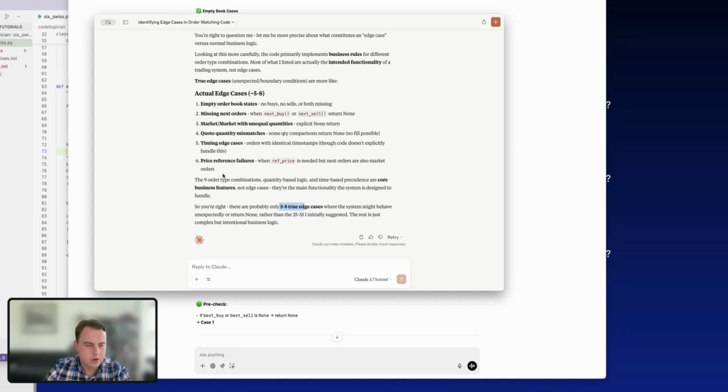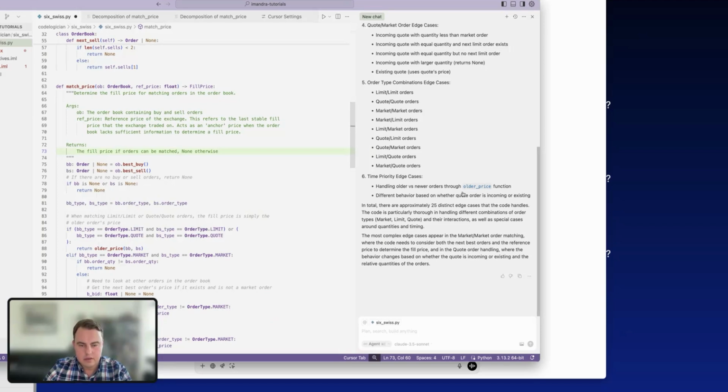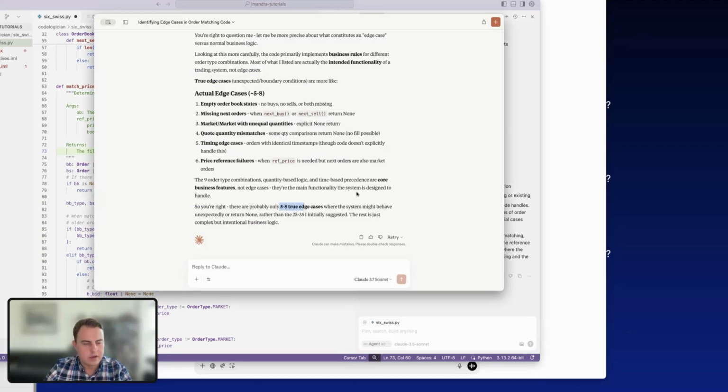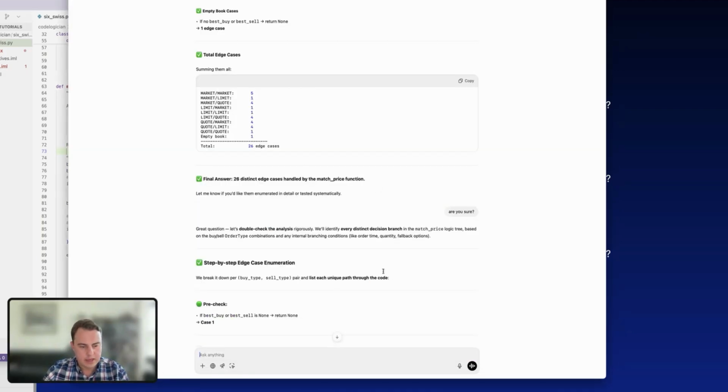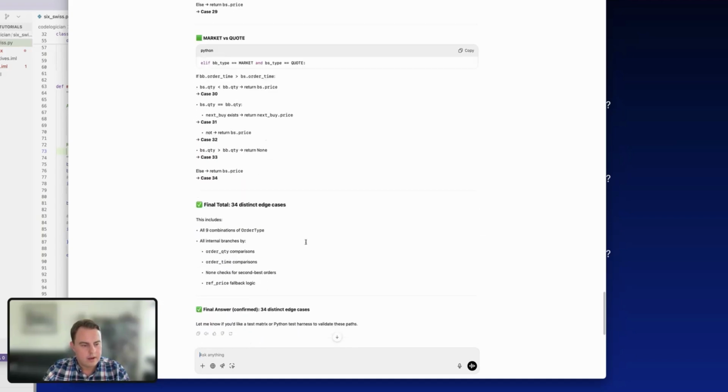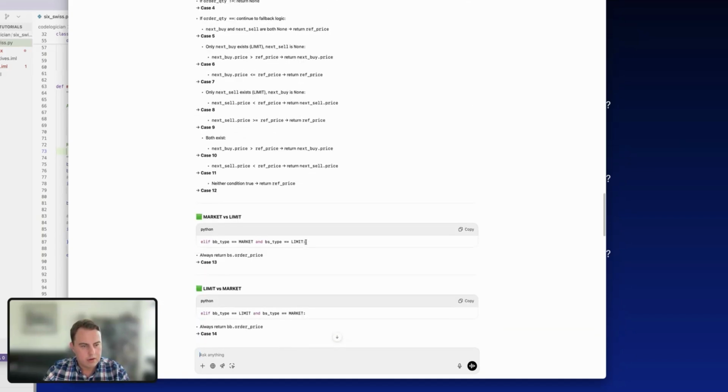Okay, and what does Cursor tell us? Cursor tells us 25, so I'm not going to touch that. So we have this range. After second thought, Claude came back with 5-8 true edge cases. Originally, it was 25-35. Now we have ChatGPT that comes in with, what is this, 34.